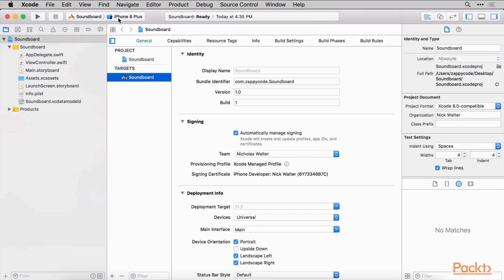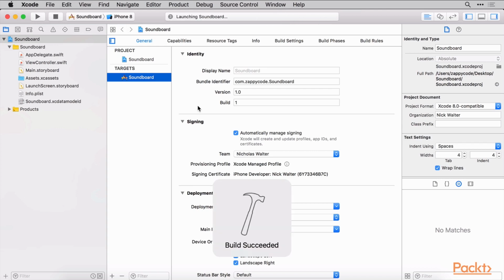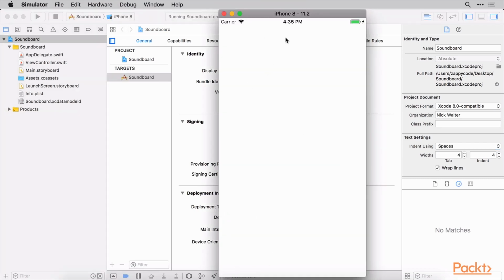Okay, so as always, I just want to make sure that this is working. So I'm going to select iPhone 8. That's my device as of right now that I love testing on. So I'll just go ahead and hit the run button there. Okay, we'll make sure that that works. And once we've seen that this has succeeded, looks good. Next, we need to move on to actually getting the visual part of this all set up.